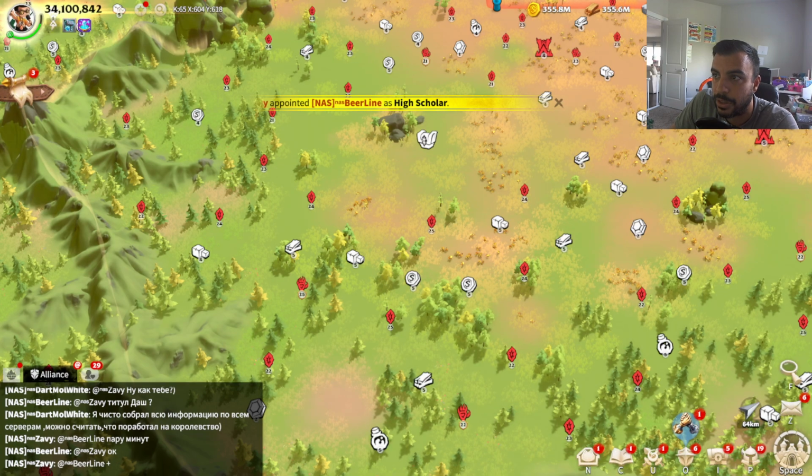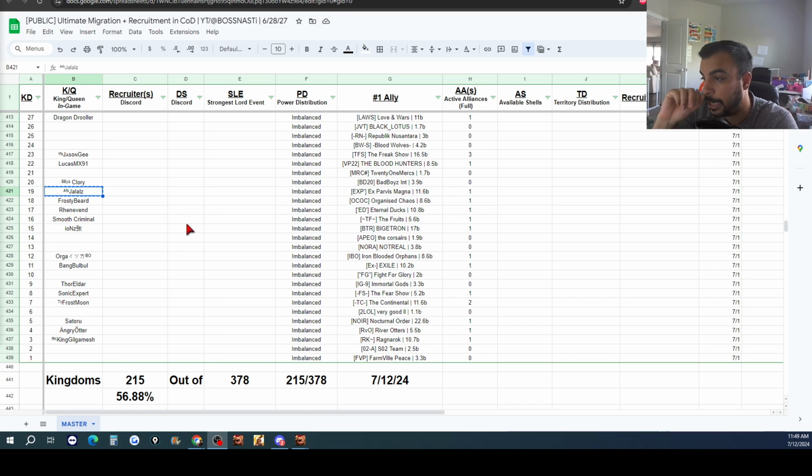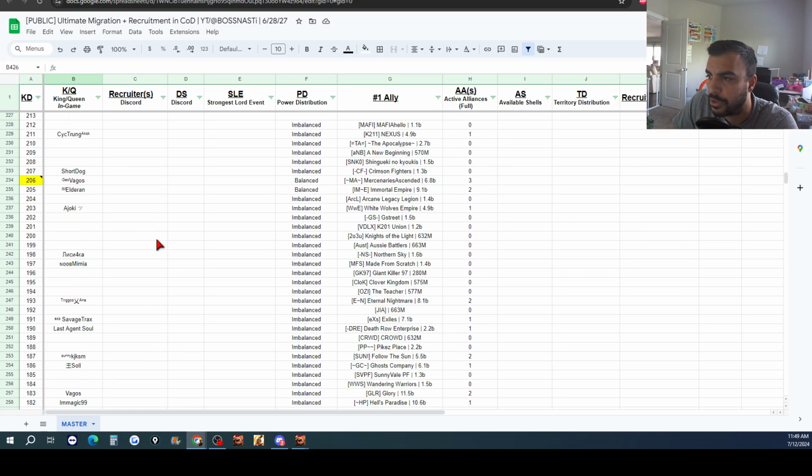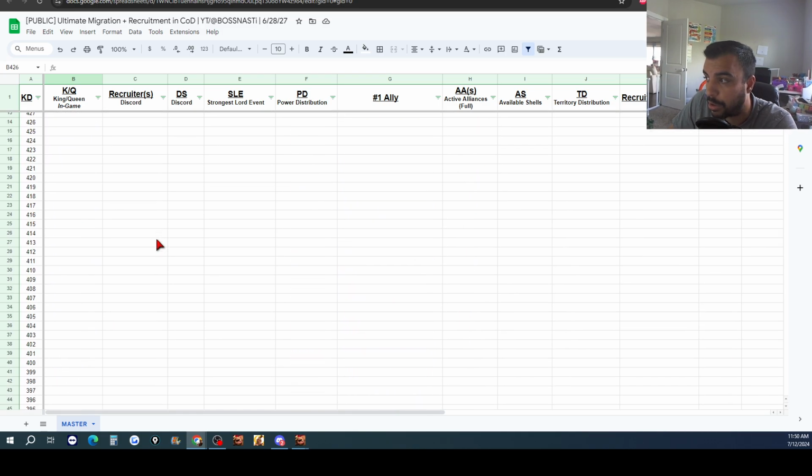So that's the quick way you can pull from this sheet and just do a copy paste in game to reach out to these people. And so that, I think, for the most part, really covers it. Again, I do plan to add a little bit more on here.